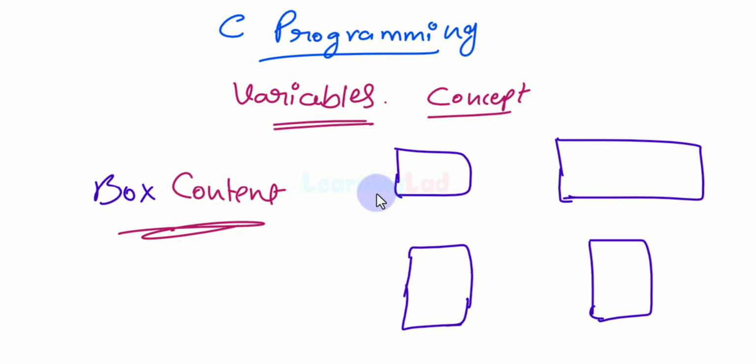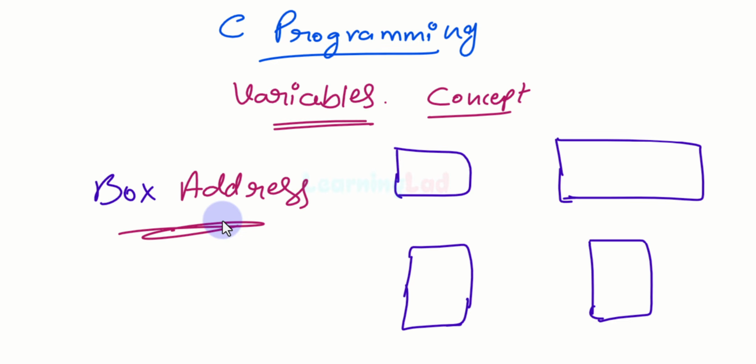Now once we have the boxes, we need to know where those boxes are stored. Some of the boxes may be stored in the kitchen. Some of the boxes may be stored in the storeroom. Some may be stored in the bedroom racks. So every box will have an address. Now every box will have its own type. For example, boxes designed for shoes, boxes designed for storing the TV, for storing the laptop, etc.